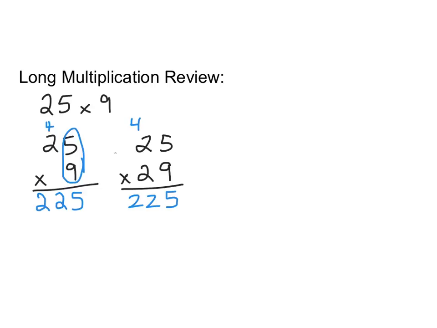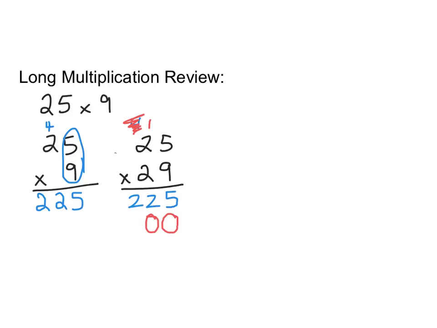But for the second step, I'm going to switch to a different color. Now we've already used up that 9, so now we need to do the 2. Well, that 2 is like a 20 because it's in the tens place. It is a 20. And so that means that our next row is going to need to have a 0 in the ones place, because we're not dealing with 2, we're dealing with 20. And so we hold that ones place to show that we're now working in the tens place. So we're going to do 2 times 5, and that'll give us 10. So 10 has a 0, so I've got another 0, and the 4 we don't worry about anymore. You can erase it or just cross it out.